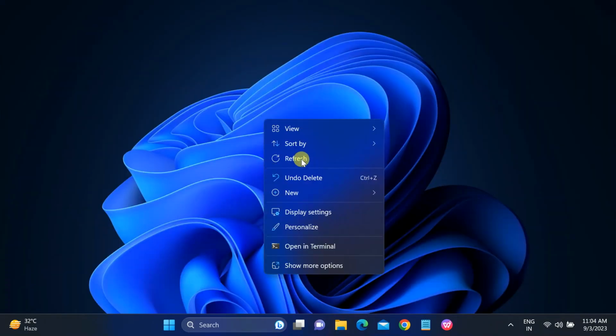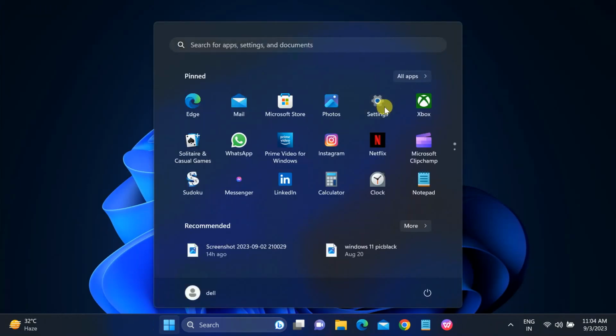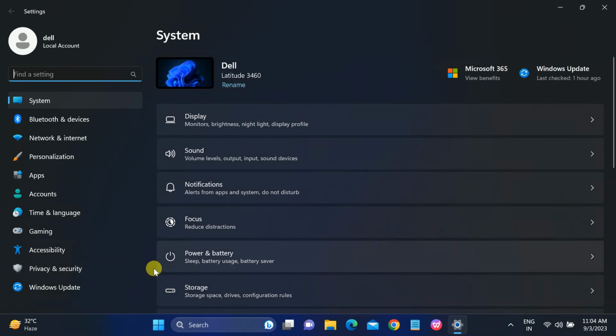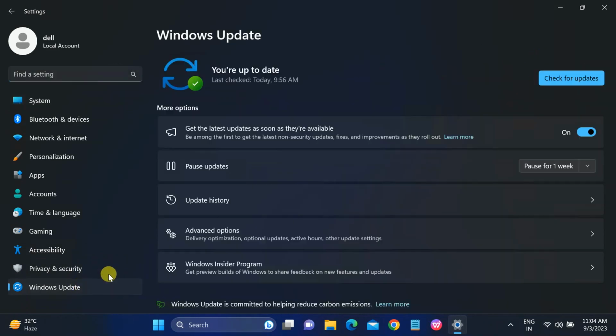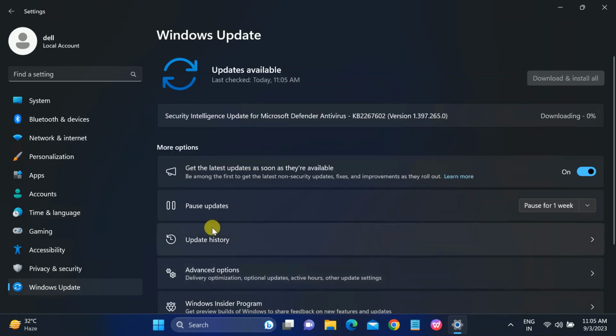In the fourth method, we will look for Windows updates. Make sure you update Windows after installing and building the PC. This is a very important part. Click on check for updates and make sure there are no pending updates here. Wait and finish it, and after the restart, after applying these methods, I can assure you that your PC will be running faster and you will get the best result from your PC.